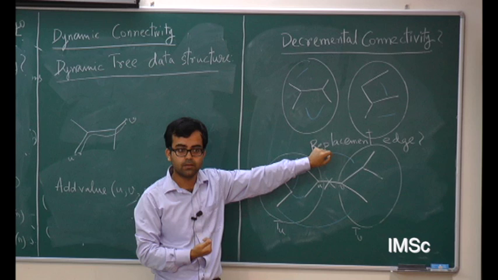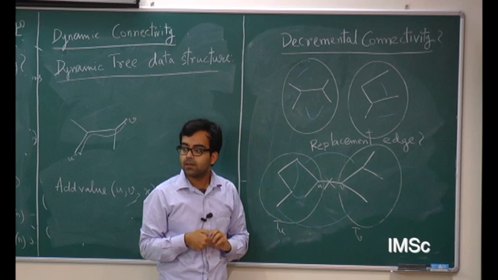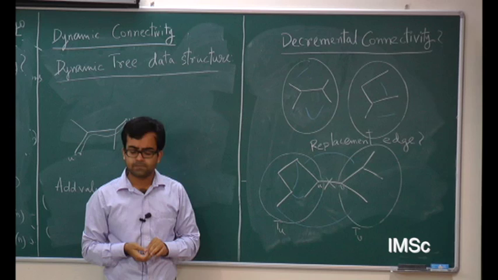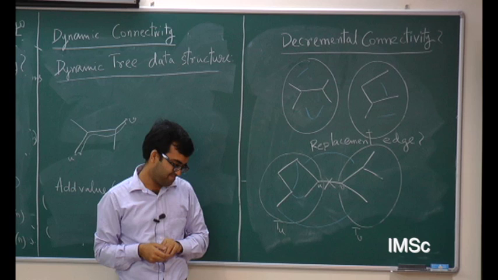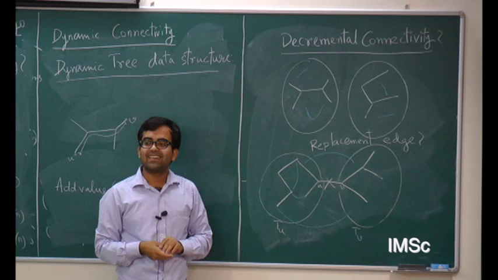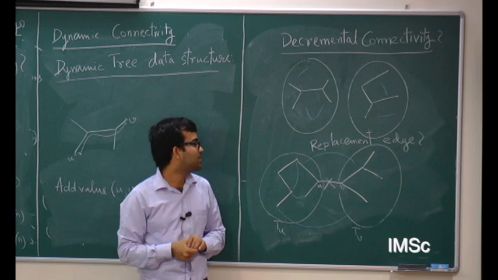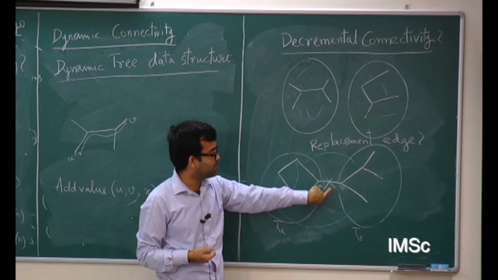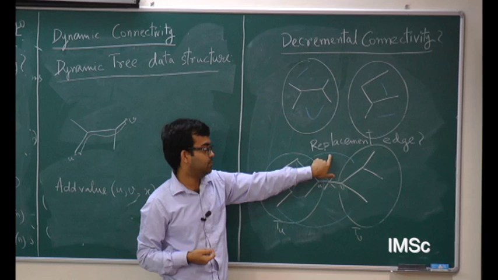Maybe for every edge you keep the number of replacement edges which go across it. Say for UV, you keep the number of replacement edges which go from TU to TV. Suppose initially you have it. And now when I delete a non-tree edge, I can use this add value UV x and minus one from all of them. That's a very nice thought. Very nice idea. But the problem will be, say for this UV, you are keeping a list of these replacement edges. It's a number. Just the number. Then how are you going to find this one?